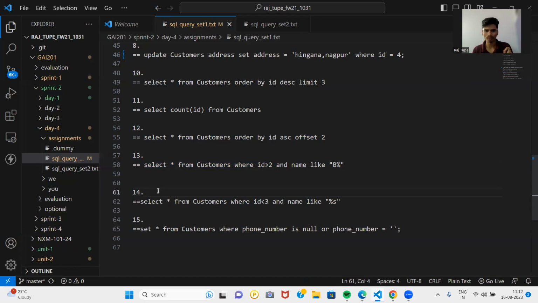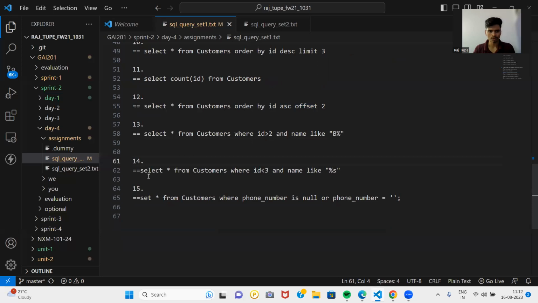And another query is select from customers where ID is less than 3 and name is like, ending with this. So this is for that. And in this, what we are doing is select customers where phone number is null or empty.